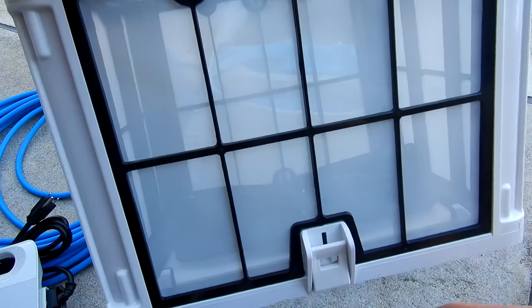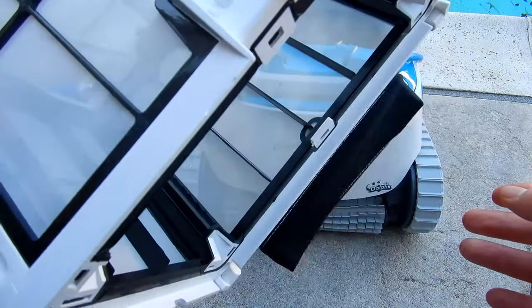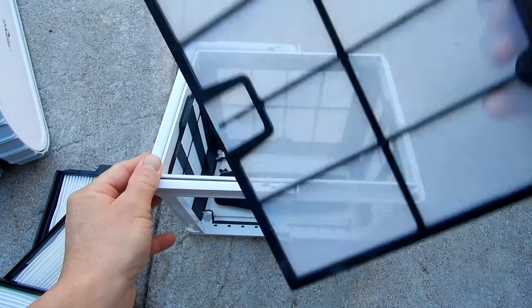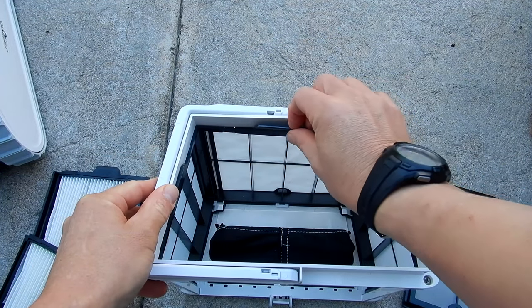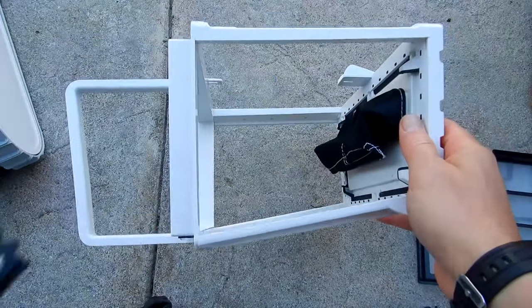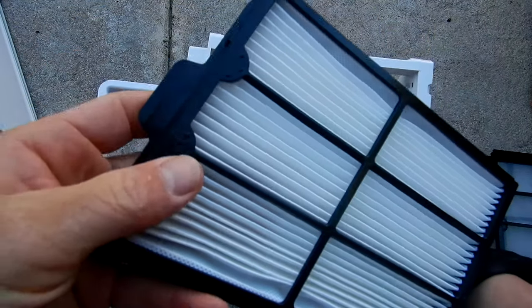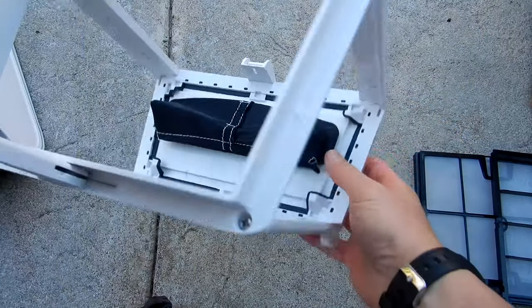The fine filter basket bottom snaps open for easy removal of debris. You can also remove the individual filter panels and clean them. Slide right out. So I'm going to remove all the panels here and install the ultra-fine filters. They go in one direction. You'll see a number corresponding to the filter. This one's number 4. You'll see number 4 here on the edge.